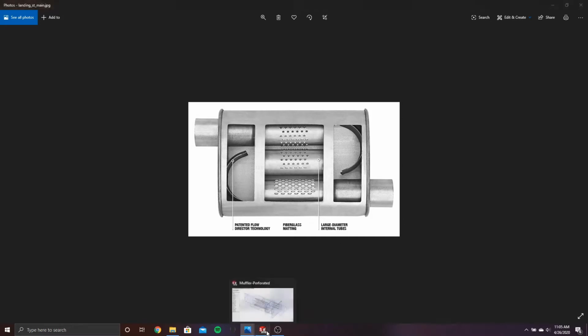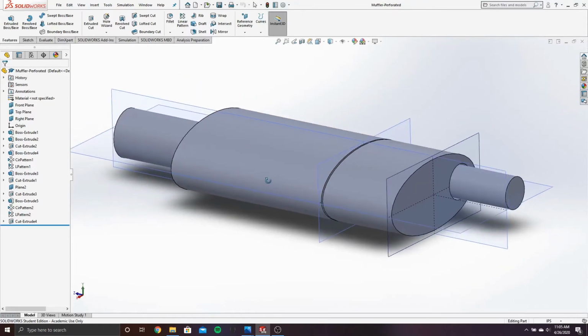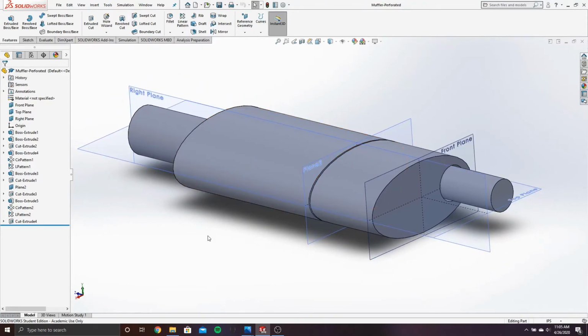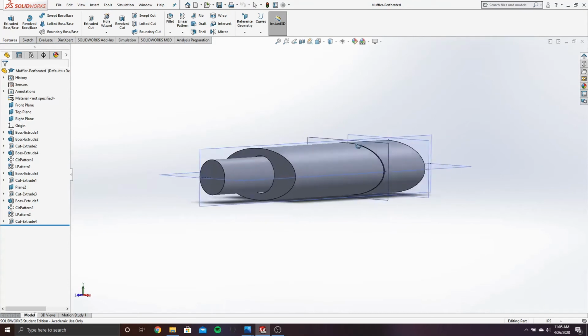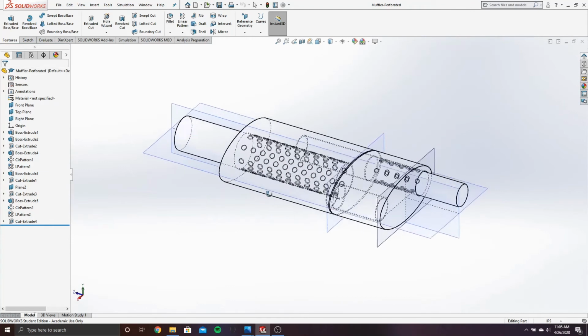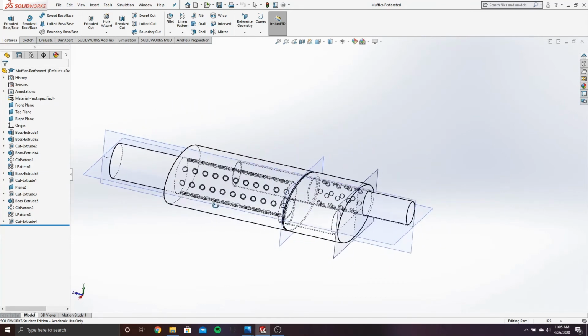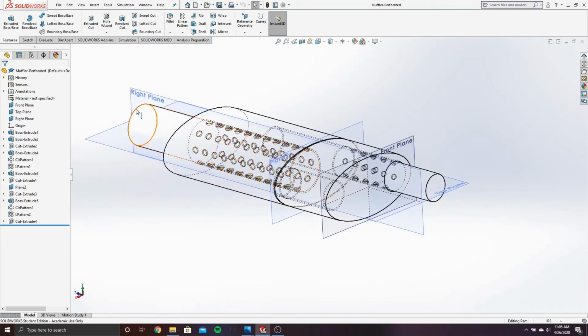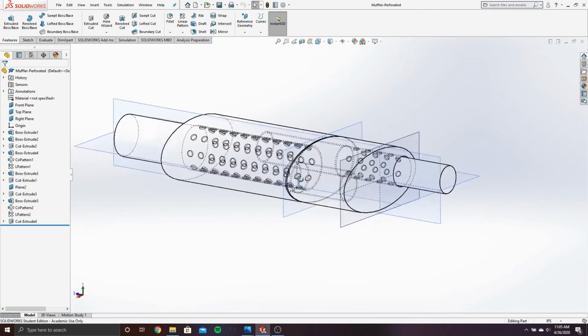So first we created our model in SolidWorks, and the important part here is that this model is not the steel case of the muffler. It is actually a model of the internal volume of the muffler. So this solid model represents all the air within the muffler from the input side to the output side.